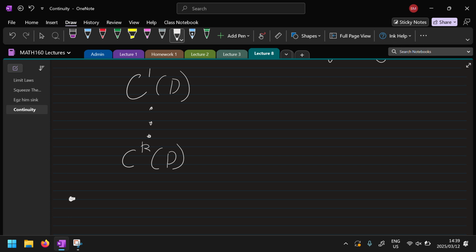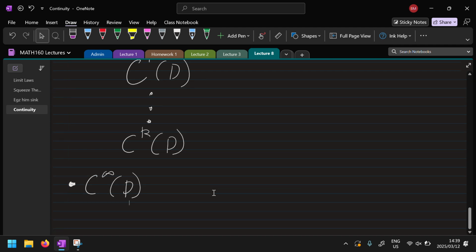And then the last one before we go today is C infinity of D. This will become very, very important later on. This is the set of smooth functions. What that means is we can do the derivative as many times as we want, and the result is again continuous. Some examples and non-examples we will look at next week. But the idea of C infinity or smooth functions is that you can do the derivative once, twice, 3 times, 4 times, 5 times, as many times as you want, and the result is again continuous. Does that make sense?